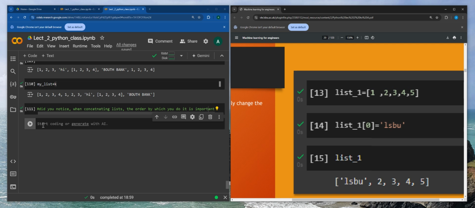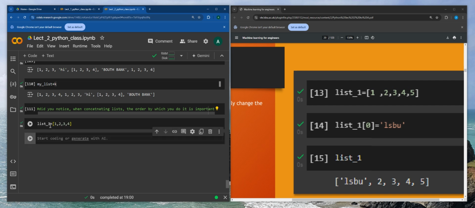So if I say list1 equals 1, 2, 3, 4, okay, so that's list1, I can easily change one of these numbers if I wish to. And how do I do it? Let's say I want to change this number 1 with the string LSBU, as you can see in the slide.